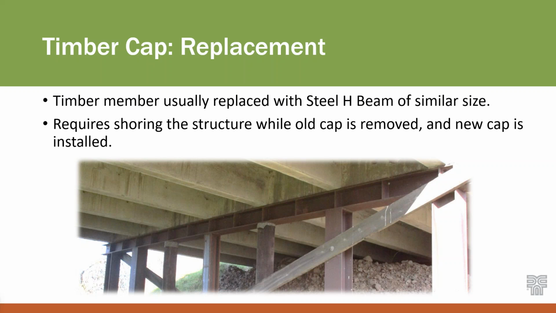And then usually the trick with that is you size the steel H-beam to just fit the size that was the original timber. So usually your new cap has a tremendous amount of capacity compared to the timber it replaced, just because you're just fitting the hole, right? You're just matching the original timber size.